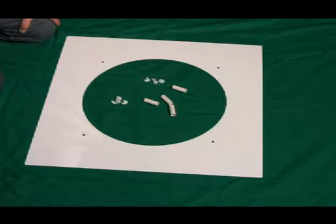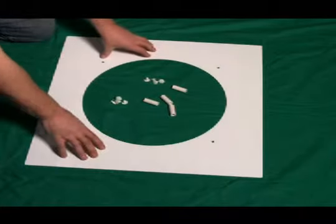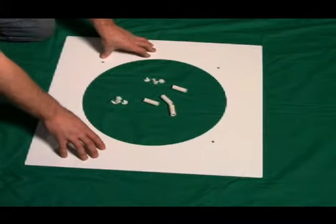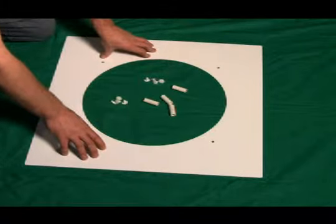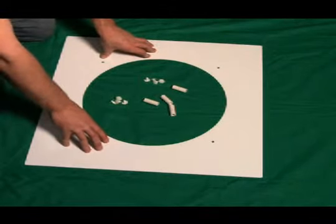Okay, this is how we're going to put together our air returns. This is our top tier for our air return. Keep in mind the side you want to see, the side facing down at you from the ceiling. At this point, we want it facing the ground.